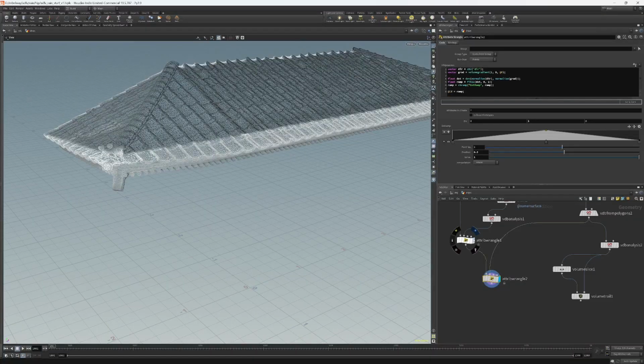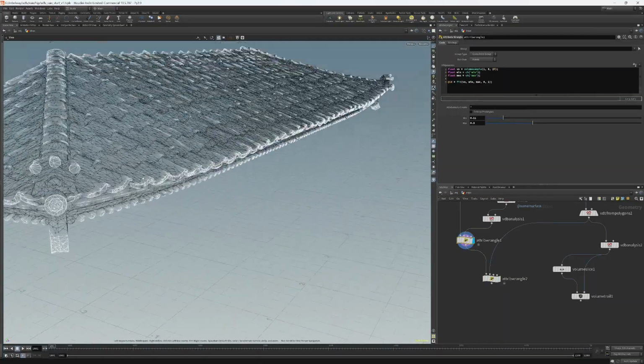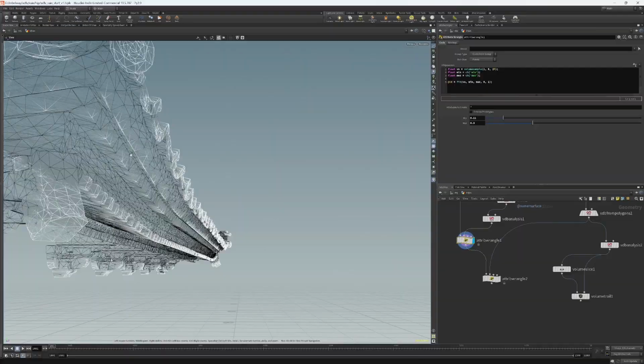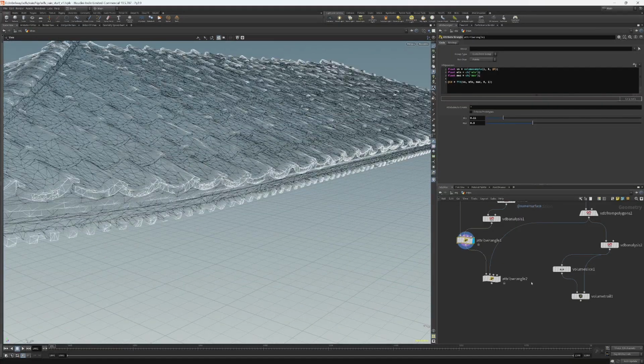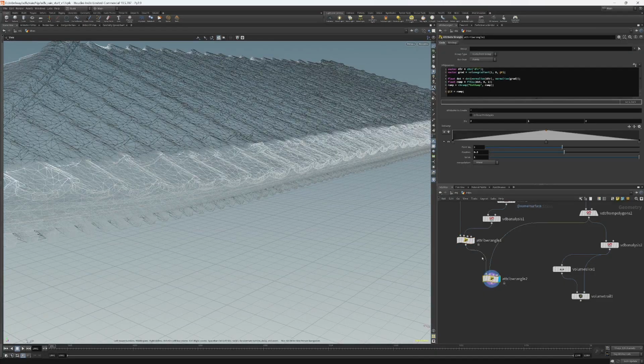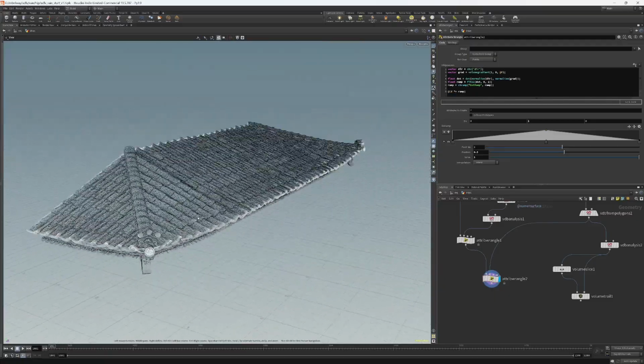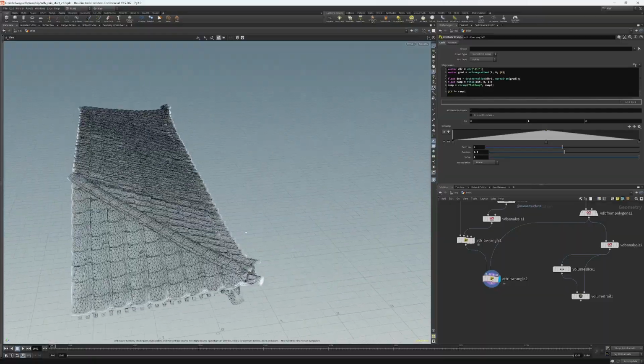But we also really like this distribution where we're just getting it on these ends and we've got some nice variation in there. So what we can do is we've got this color, we've got that color before us. Instead of doing CD equals ramp, which just stomps on whatever color is being fed in, let's do CD times equals ramp. And there we go. All right. So now I think we're pretty good.